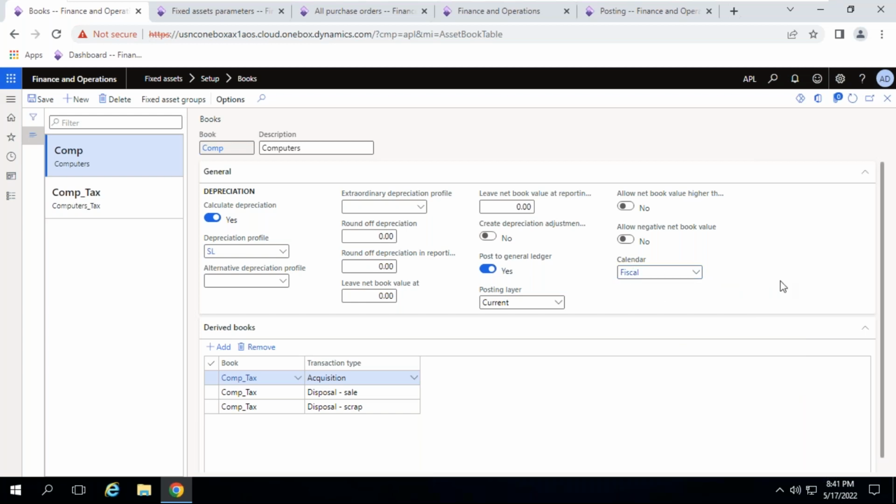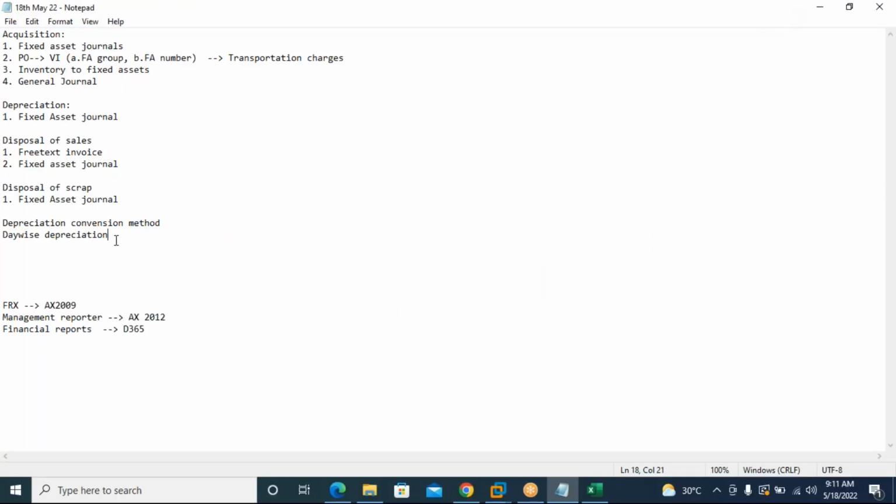In India, day wise calculation is not mandatory, but the depreciation convention method is important. I will discuss it with the entire team tomorrow, so that everyone will understand.